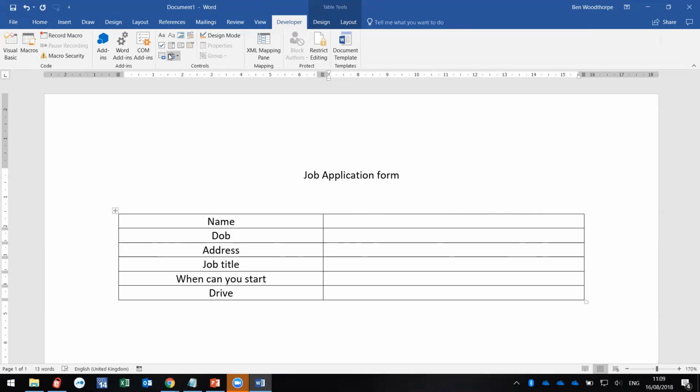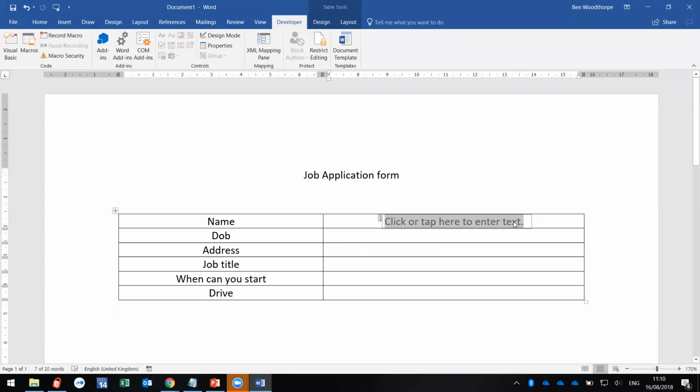So look, I'm not going to show you every instance of this, but here are the things you've got. I apologize, the buttons are a bit small on here, but if I just go over this, that one is called Rich Text Control. That means you can put normal text and you can put formatted text in there as well, like bold, italic, underline. Plain Text Control means they can't do any formatting. For me, I don't really want people putting their name in and then underlining it, making it bold and italic. I just want the name. So I probably wouldn't bother with rich text control for this one. I would go for plain text.